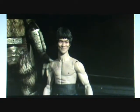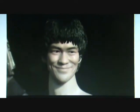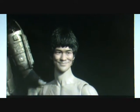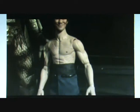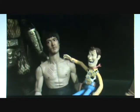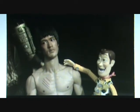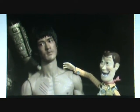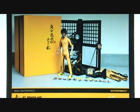Anyway, this is a great position for the smiley face Bruce Lee head, slightly over the shoulder, looking at his opponent. I think this is a really good posture for him. If you want to position him when you get the new body, this is a really good pose for him. This by far is the best position for the battle damage head. An exhausted looking Bruce Lee looking at his next opponent, but with some seriousness. Woody agrees, and I agree.